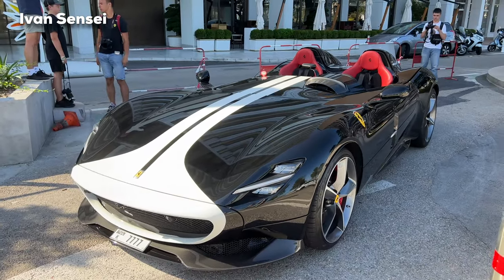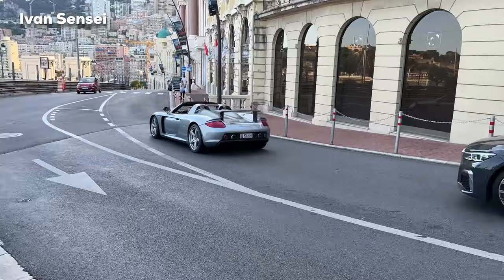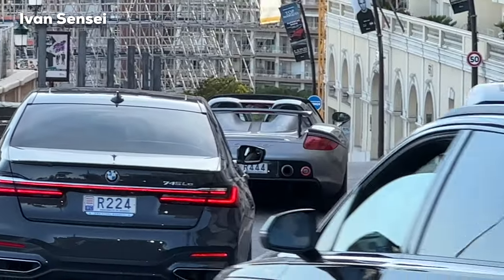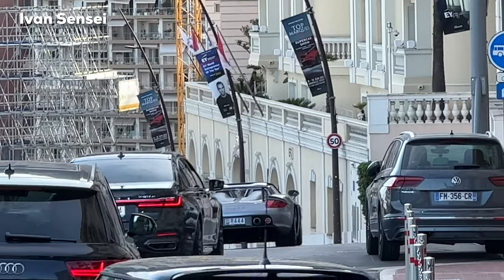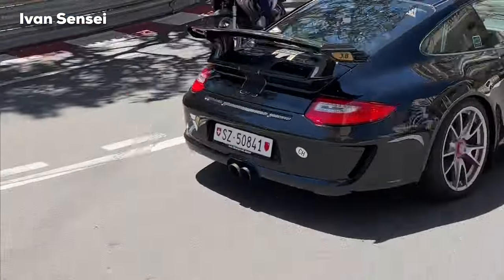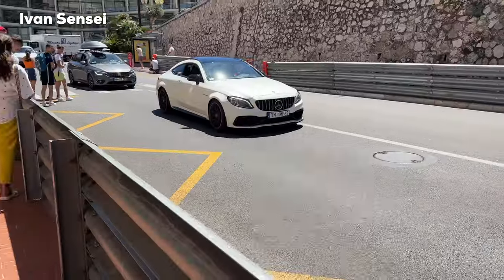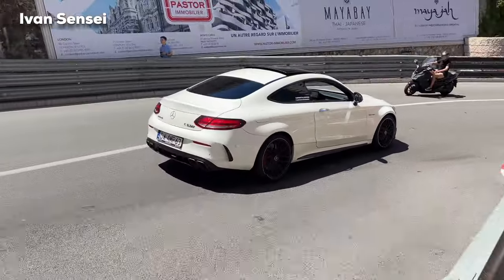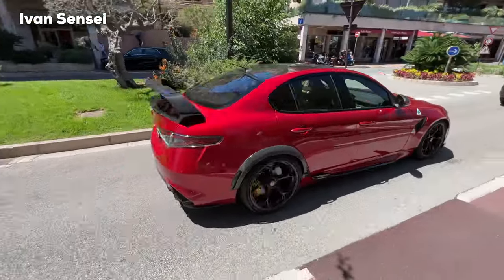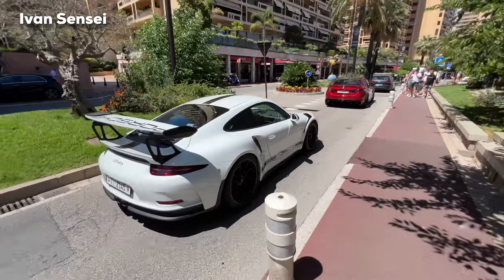As always guys, I really appreciate your support. Now let's start with the Monaco video — Carrera GT in silver. In Monaco it's not very difficult to see a lot of crazy cars, but I saw some unique cars for sure. Here we have the C63 coupe, the 205 coupe C63 S in white color, and this very special Giulia Quadrifoglio GT AM — a track-focused Alfa Romeo — and the GT3 in white color.